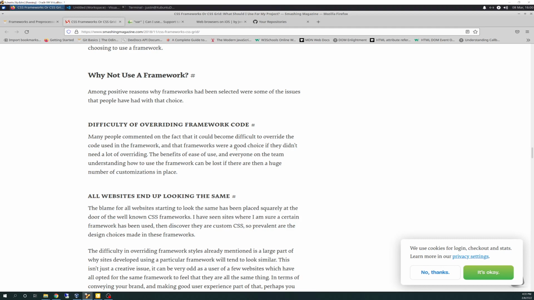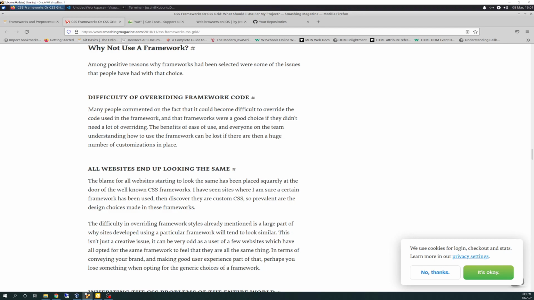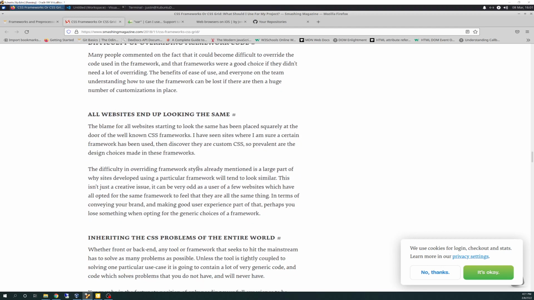If you use a framework and get used to it, it's hard to go back, both because of habit forming around the syntax and because you have to rewrite so much that the law of diminishing returns sets in over time, and the longer you use that framework, the harder it is to break away from it. And then all websites end up looking the same. The argument is that if, say, Bootstrap has this one look and feel, and 10 companies are using it for their landing page, all those 10 websites are going to look the same or very, very similar.